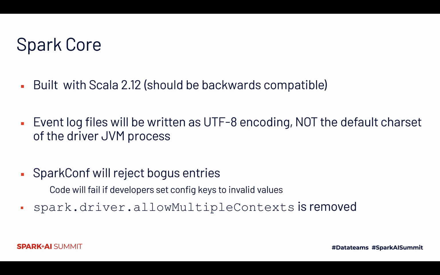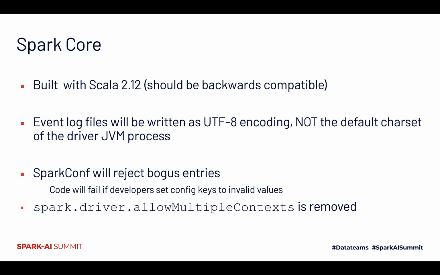Other big changes, well, this is a small change. The event logs are now automatically using UTF-8 encoding. It used to be the case that when Spark did logging, it wrote those log files using the default character set of the Java virtual machine, which meant that if you were writing tooling designed to parse those logs, you couldn't rely on what character set you were reading. Common sense, let's standardize. We're going to write out UTF-8 in all of our log files unless you specify otherwise. Nice improvement in Spark 3.0.